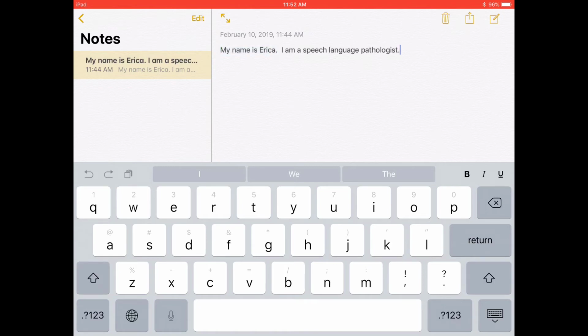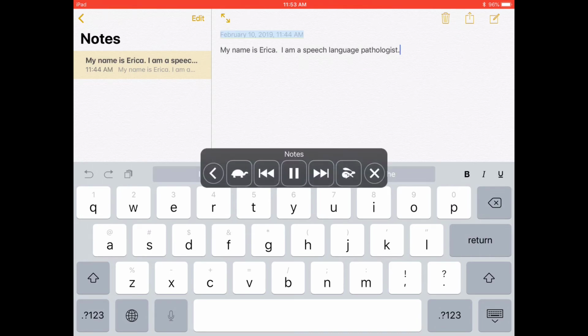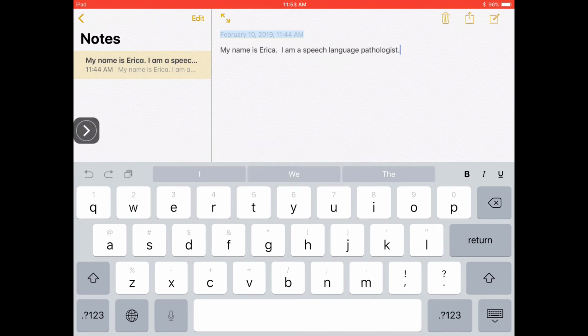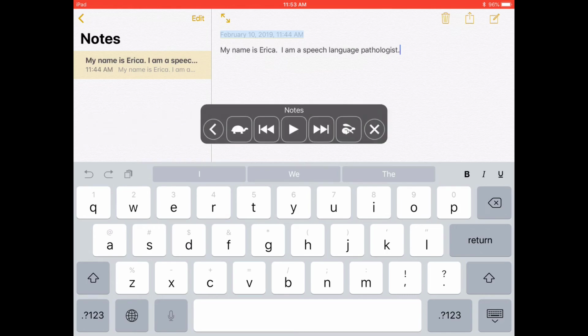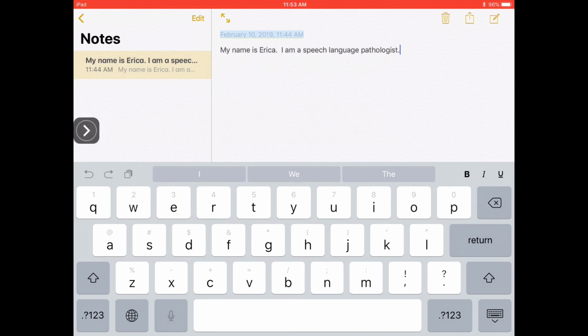In order to turn on the speak screen option, you're going to use a gesture control, so you can do a 2-finger swipe down. February 10th. And it gives you your toolbar where you can pause and play, rewind, fast forward, and adjust your speaking rate. Put it off to the side. Sometimes the toolbar kind of disappears on me. That's something that I find a little bit frustrating. But overall, a very nice built-in tool that's just freely available.